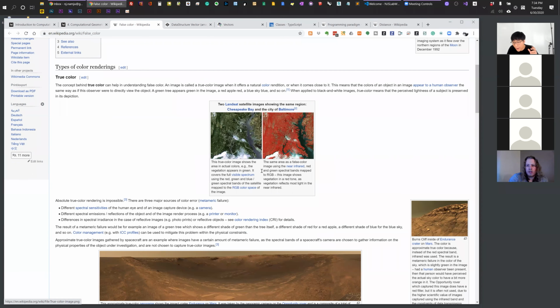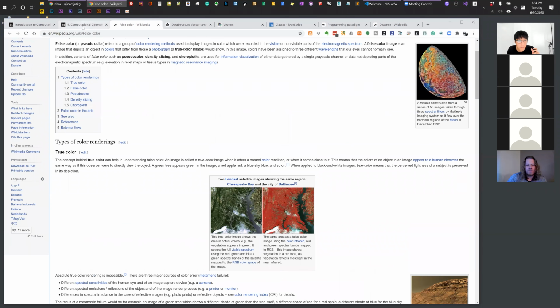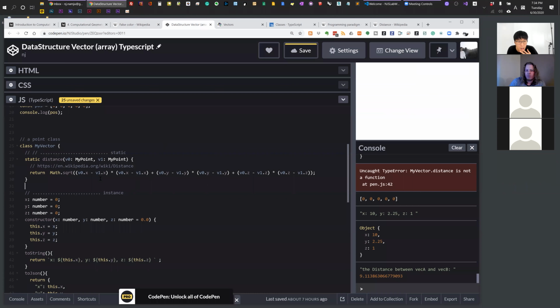Go ahead. In the code before, in your static function, in vector 0 and vector 1, my point was the same value. Is there a reason why it's not my point 1 and my point 2? Here's the thought: there are just two different values, v0 and v1, and that one is just indicating the type of the geometry that we need to pass, just the type. X, Y, Z is a number. So we just explicitly mention the type.